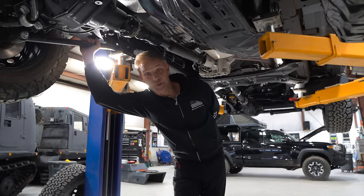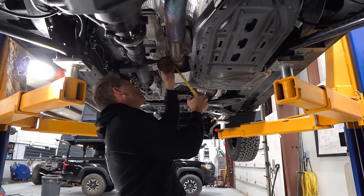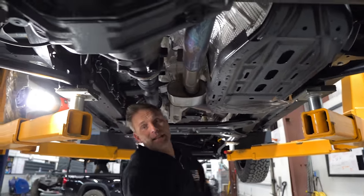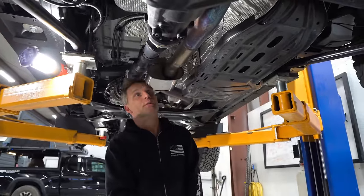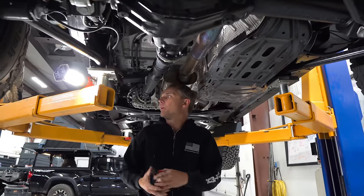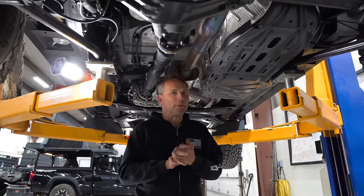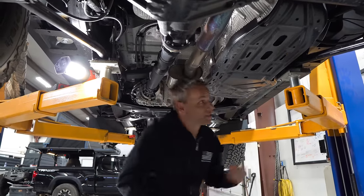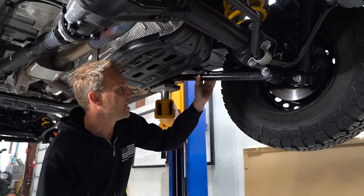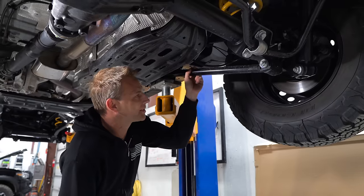Working our way slowly to the back — this exhaust is cool. There are pretty much no connections; it's all welded together, meaning no quick-connects to fail. It is pushing a three-inch diameter, fully stainless steel exhaust. It goes to a ginormous muffler in the back with twin outlets. I may get proven wrong when removing it and finding it way too loud, but if we can make real estate back there we could put some fuel capacity. The trailing arms and lower links are beautiful — nice and stout. I don't know how thick they are or if it's DOM, but I bet it's DOM seamless.